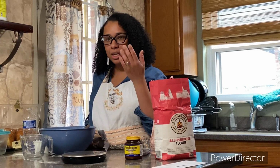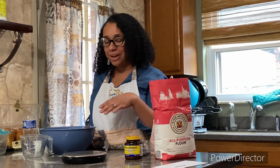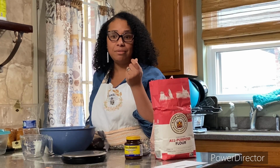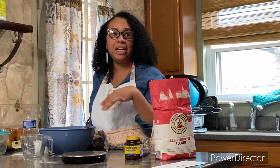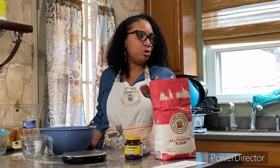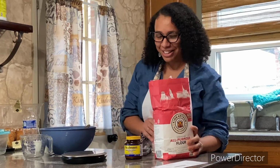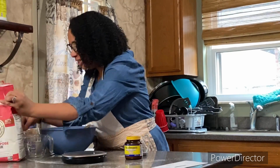So turn your oven down 5 to 10 degrees when you take the lid off, and then cook it for another 30 minutes, but I always check it at 25. So set your timer for 25 and then check it. And then the magic of, as they say on TV, the magic of television is done.